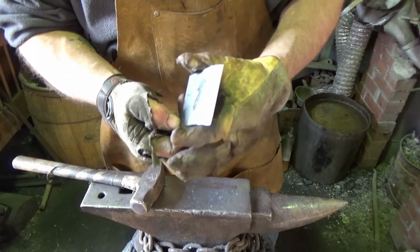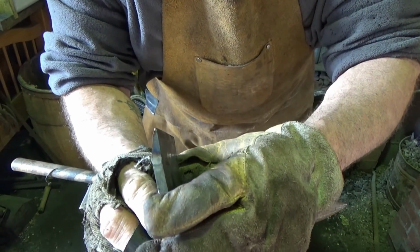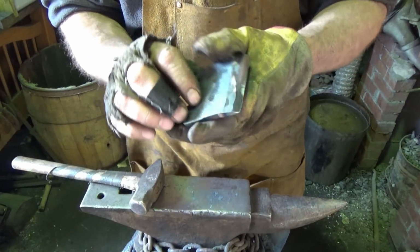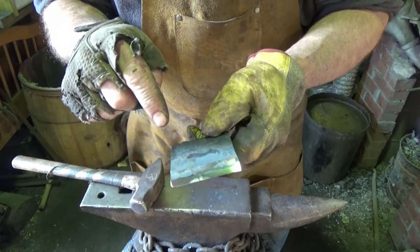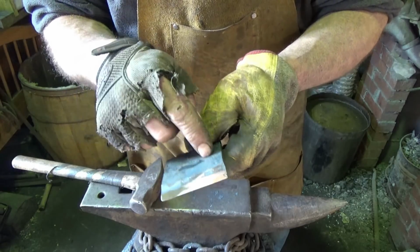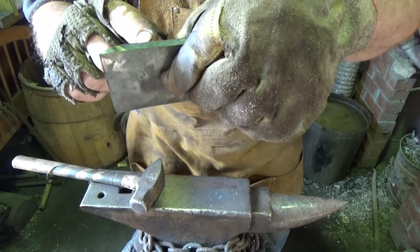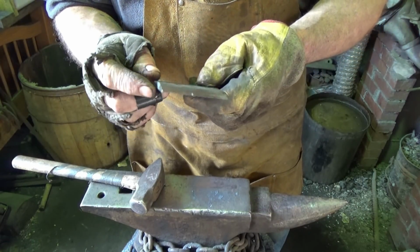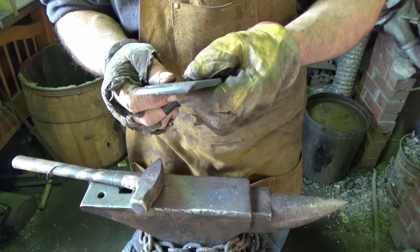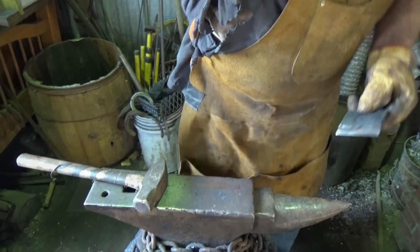Alright, again, back to make a tool. You need to make a tool quick and dirty. I put a chisel grind on that, never did it before, and we'll revisit this, I'm sure, in one of the other lectures. But now we need to figure out how to put a handle on it. I've seen where they've punched holes here and here, and then put a wire in and twisted that handle. I like that idea. I've also seen them where they put little indentations and wrapped an eye around it. I think the little indentations might not be a bad way to go. So let's go ahead and throw that in and put a handle on quick.